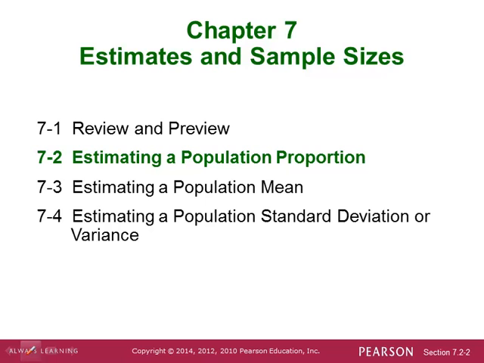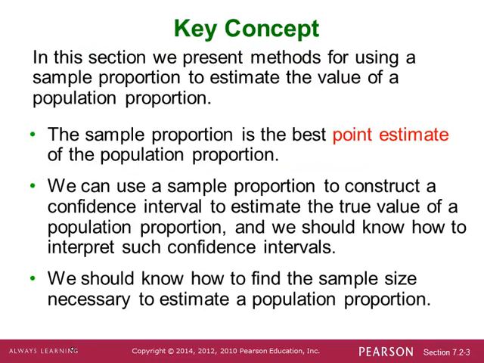In 7.3 next time we'll be talking about estimating the mean, and then after that we'll be talking about estimating a measure of variation in the form of standard deviation or variance in section 7.4. For today we're talking about estimating the population proportion. So it's kind of a longer discussion today, and that's why we're skipping over section 7.1.